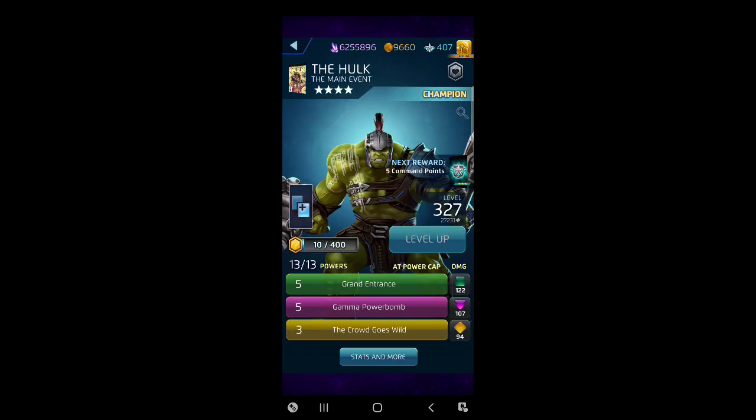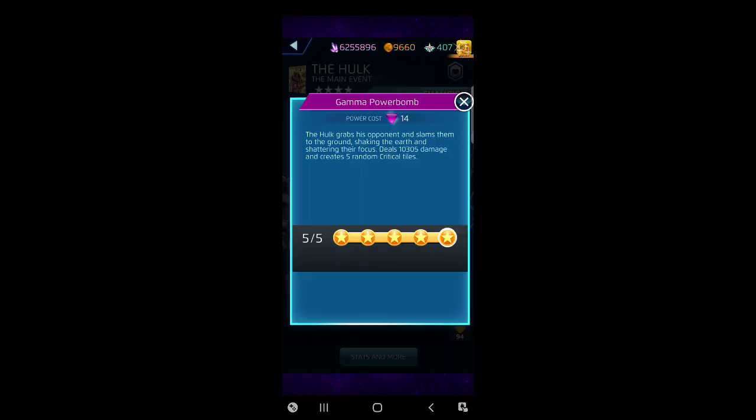What you can control is Game of Power Bomb if you get the whopping 14 purple for it. It's worth it though. 10,000 damage, it's okay. It's a little light on the damage part of it, but 5 random critical tiles. You know how much damage you're doing right there alone? I'm assuming people will use a 5-star to do some extra match damage on the side. It doesn't matter who your 5-star is, especially if you're using, like, Shang-Chi or Colossus or Adam Warlock. Someone with some extra match damage already, and then you throw this in there?